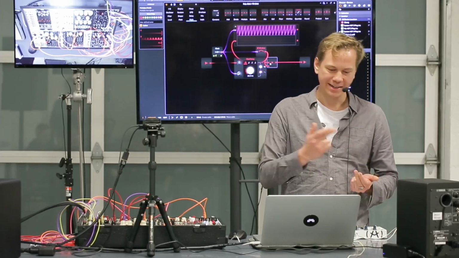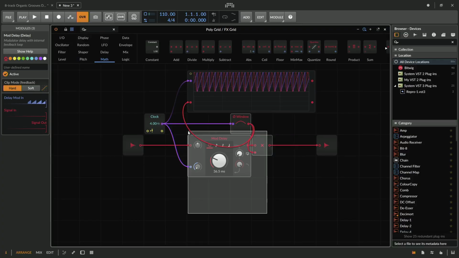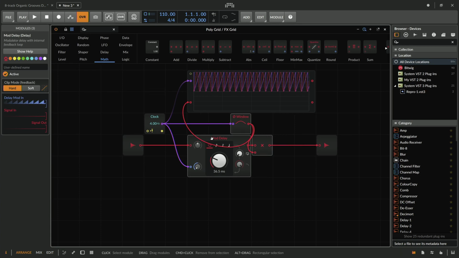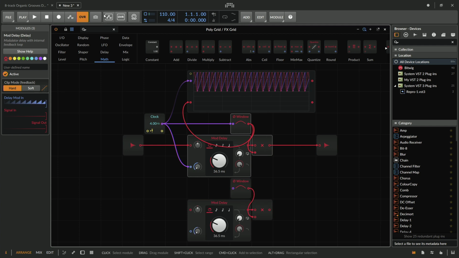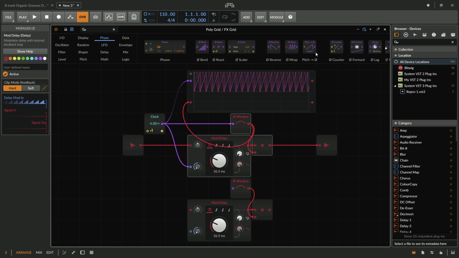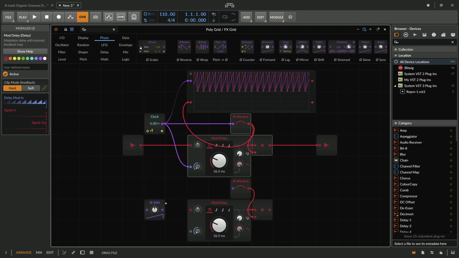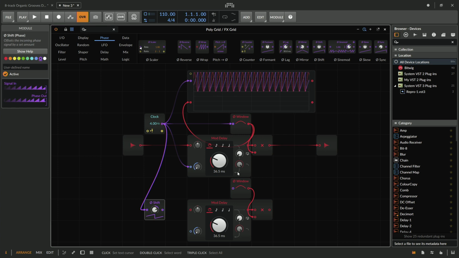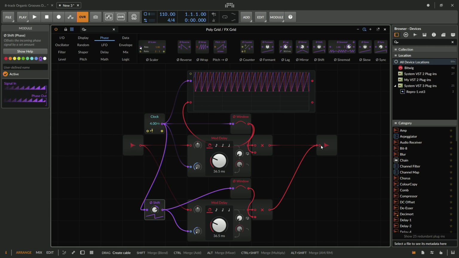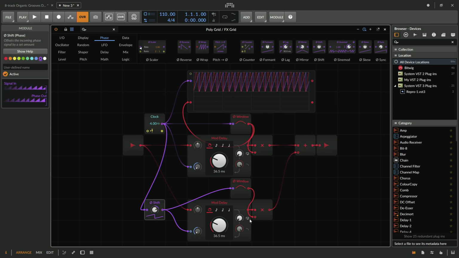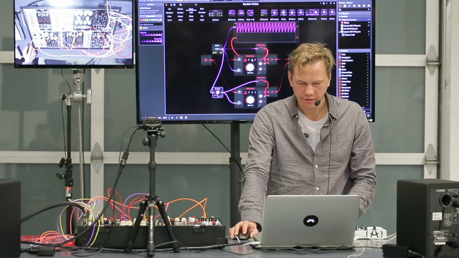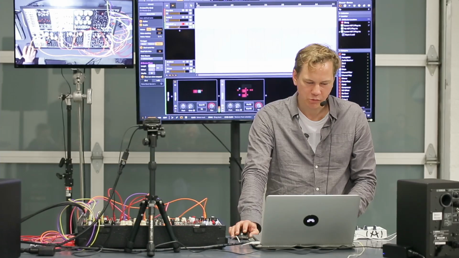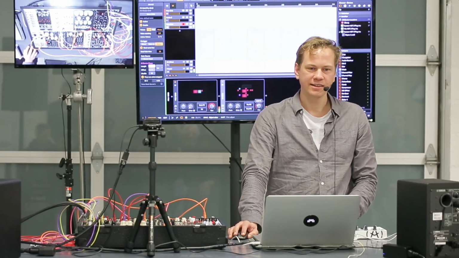Well, I can add a second delay line and offset it by 50% in phase, or 180 degrees if you will. So I'll just drag it here, copy all these modules. I'll now take the phase. Let's see here, we want to shift it by 50%. There we go. Use this for the window and also use it for the modulation, and we want the input as well. And then I need to add these two signals together. All right. So now it sounds like a pitch shifter. I mean, it's not really precise or hitting a specific pitch, but it's clearly a different tone than it was before.